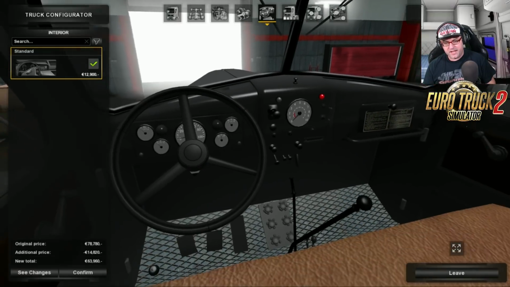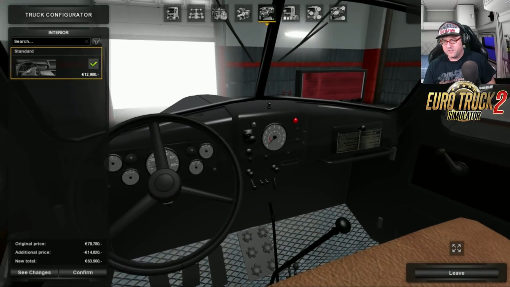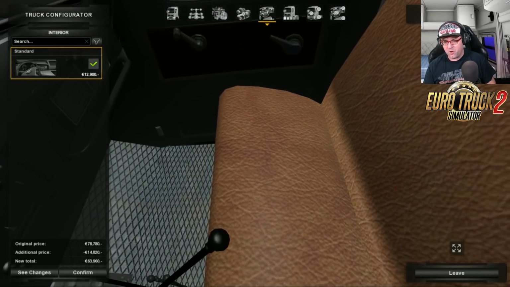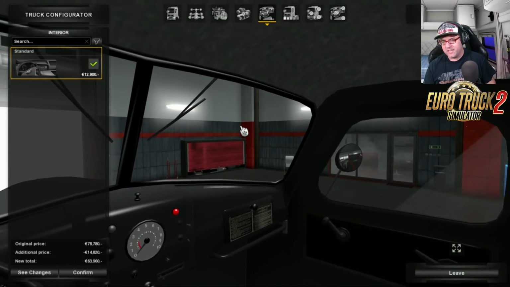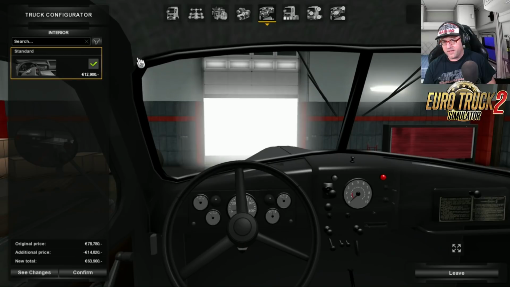Now the interior itself does actually look really good because it represents how this is an older vehicle. You would expect it to look old, and that's what it does. A little bit of chunky bits here and there, like along the top there, but nothing major. Maybe around the side there and up there.